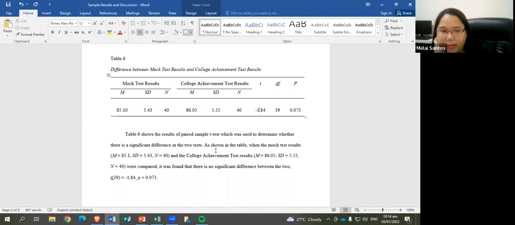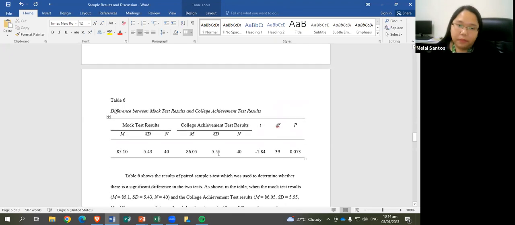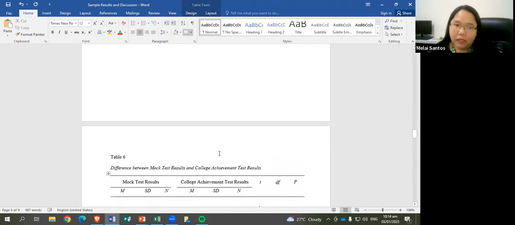So again, your paired samples t-test is used when you have the same respondents, but you have 2 sets of data from them, before and after. While the independent samples t-test is you have 2 sets of data, but these 2 sets of data are not from the same people. Okay? Can you still follow? Are you sure? It's just 10:14. I'll send you a sample worksheet later that we will work on now.